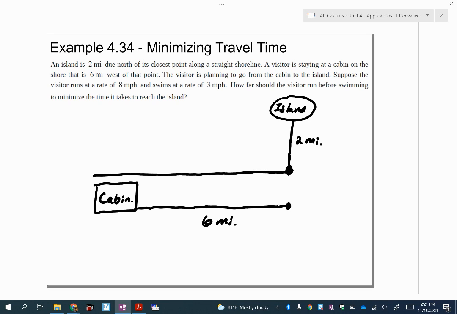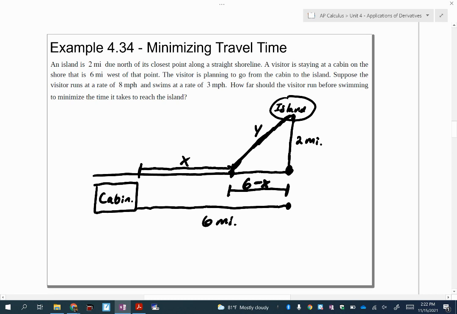All right, so there's a lot going on here. So essentially, we're going to have some value for x. All right, we'll call this x. That's the distance the visitor is running. All right, and then essentially, they're going to get into the water. Let me actually write this here. So this right here is the running, and that's going to be x. And then in terms of the swimming, that's going to be the letter y. All right, so they jump in the water and they start swimming. Okay, so if this is going to be x, then this distance is going to be 6 minus x. So we'll be using that later as another distance in that triangle.